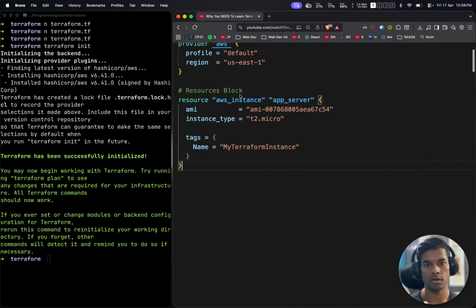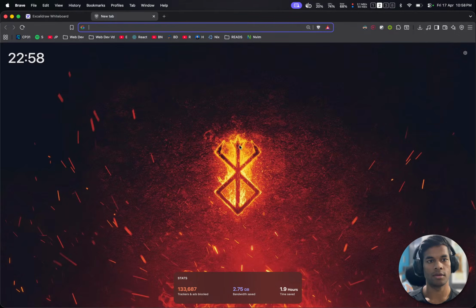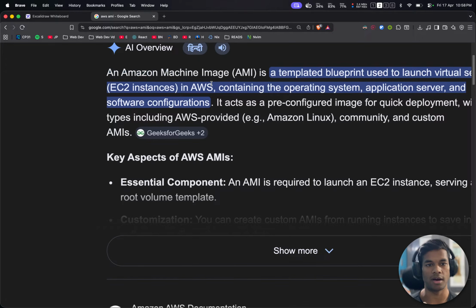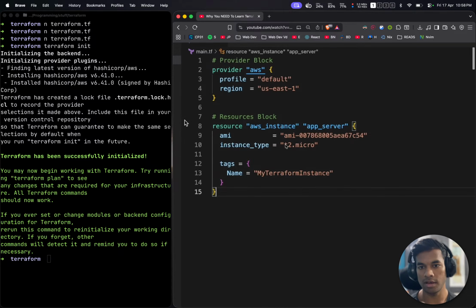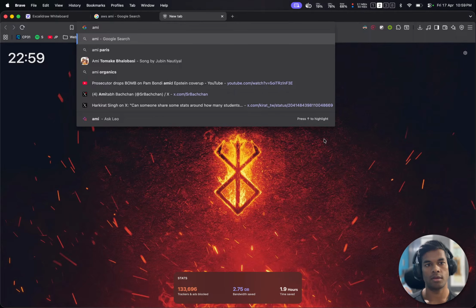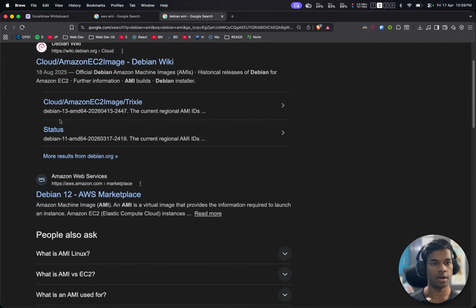And then a provider block, a resource block, where we are giving in the AMI. What is AMI? Amazon machine image. Okay. Amazon machine image. AMI is this. Debian AMI.